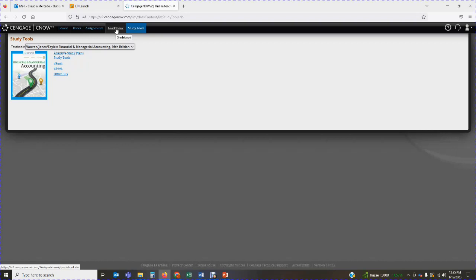So when you look at your final grade or your current grade in the class, do not look at the Cengage gradebook. Look at the Blackboard gradebook because you might have research assignments that are not in Cengage. They're in Blackboard. And that way you can see an actual true picture of your grade in the class. So whenever you're looking at your grade, where do I stand in the class? Always look at your Blackboard gradebook. So that is basically it.